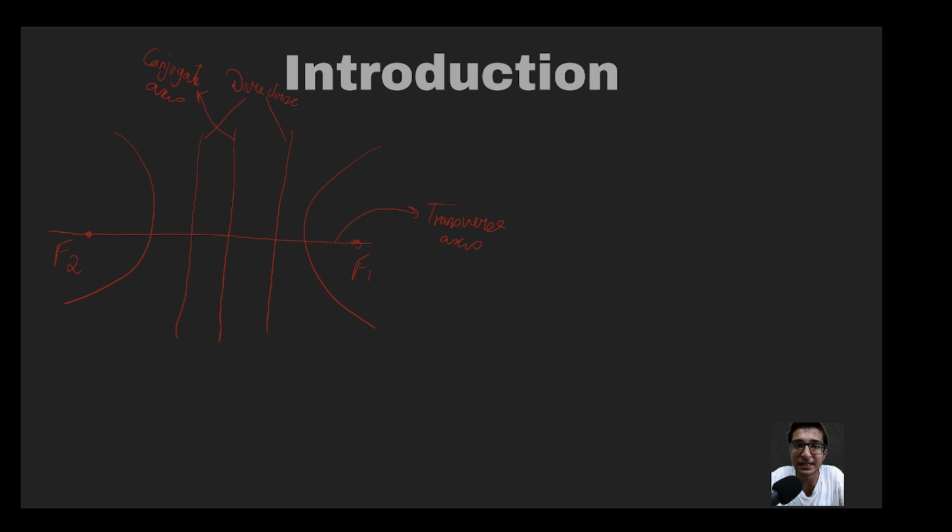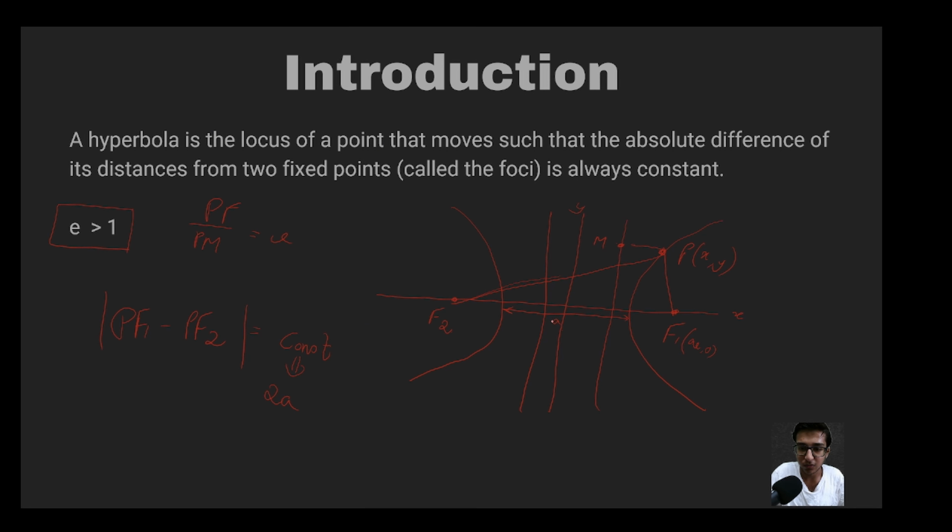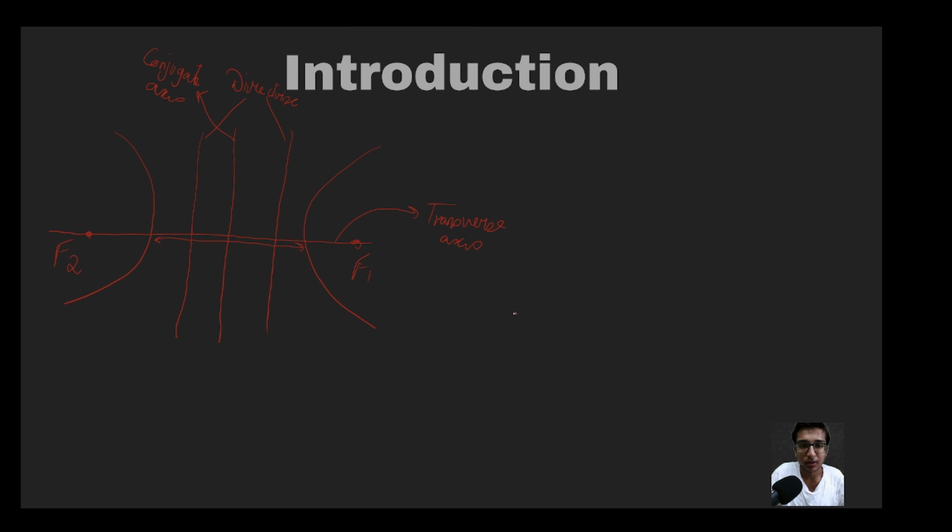For example, you had seen in ellipse that there were questions where they had given you the value of the major axis or the minor axis. Similarly, in questions of hyperbola, they will give you the values of transverse axis and conjugate axis. And using that, you have to find out the rest of the things. Now the transverse axis length, I'm sorry, this length is 2a.